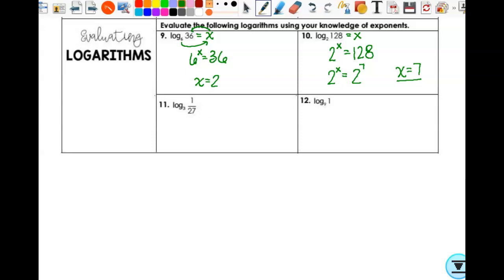All right, so I'm going to set this equal to x. I'm going to get 3 to the x power equals 1 over 27. I'm going to get a common base of 3. Tell me something other than the number of the exponent that goes here. What does it have to be? Negative. Okay, so that negative gets the 27 into the numerator, and then 3 to what power gives me 27? 3. Okay, so I get x equals negative 3.